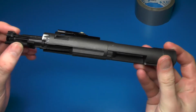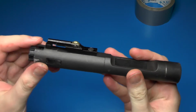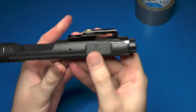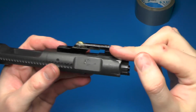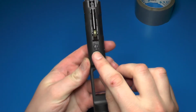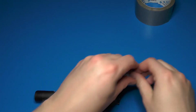So here's the WE bolt carrier group, and we have a fake gas key on top. This is where on a real rifle, gases from the barrel would be coming in and pushing the bolt back to recoil. So we're going to have to remove this screw first, which is a big flathead.